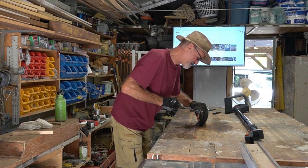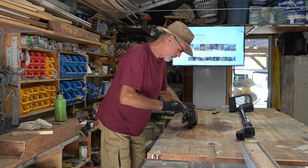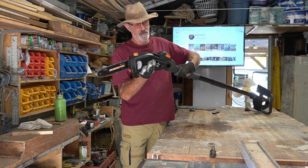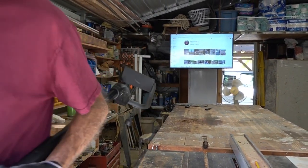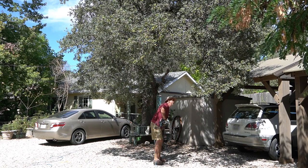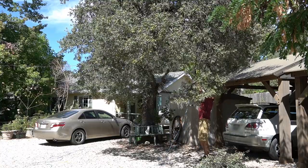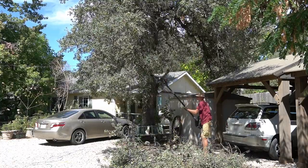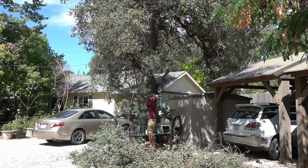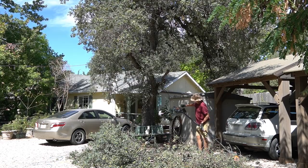Now, one of the really great things about my little electric chainsaw is with such a short bar, there just aren't that many teeth to file, so it goes pretty quick. There we go. That was easy enough. We'll pop that on the pole and go out and get to work. That looks pretty good for there. I'll move the Camry out of the way and trim those branches that are hanging down over by it.